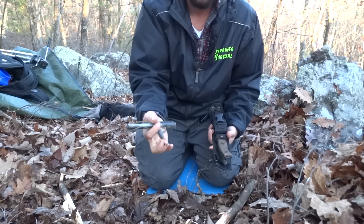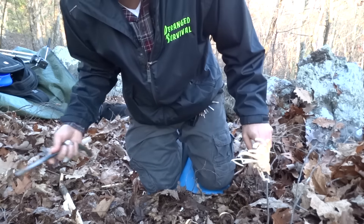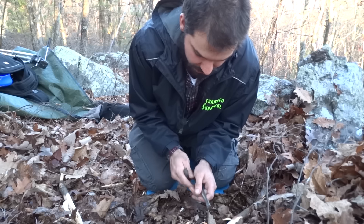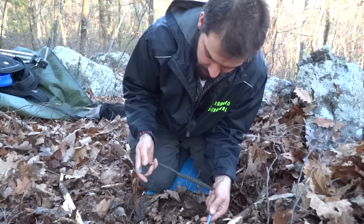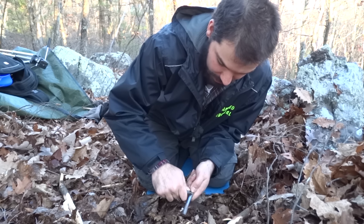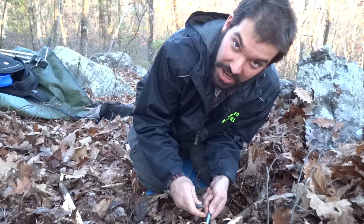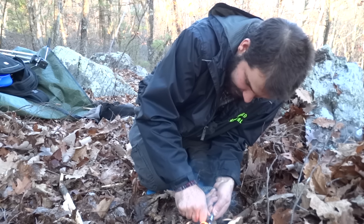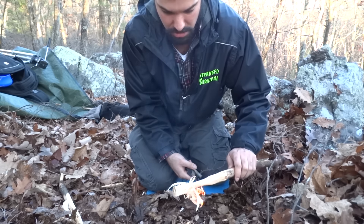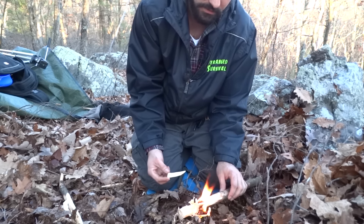I just got my big ferro rod here — my fire striker, my scraper — and let's get it going. Preferably I wouldn't do it in this condition with the ground soaking wet, but this is for demonstration purposes. You want to place the ferro rod firmly on the ground, keep it close to the area that you need to light, then scrape it nice and hard, pressing down, and stop at the very end so it concentrates all the sparks into one location. Oh, look at that — that was easy! Now it lights, and you basically just turn it, move it, add more material to it, and you'll get it going. This is going to burn really fast because it's pine.